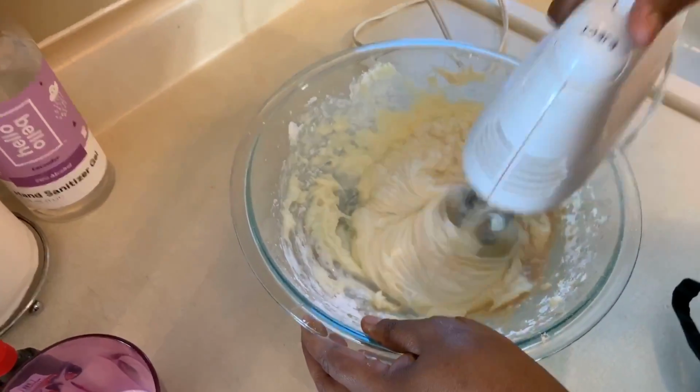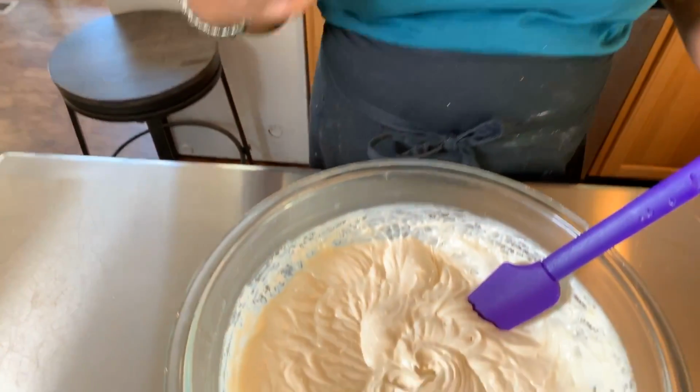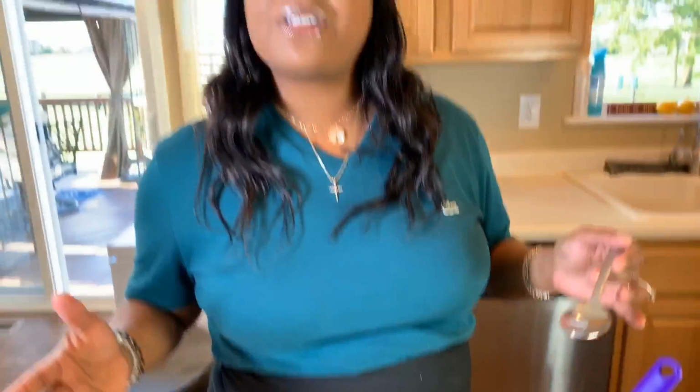Thin it out. It's gonna be delicious. Okay, everyone, so I wanted to come in and show you all the consistency that I like for my cinnamon rolls. Some people, when they make cinnamon roll icing, like to just use powdered sugar and milk only, so that it can be pourable. But I want some flavor. I want that vanilla, you know, or that maple, and I gotta have that butter and that cream cheese.